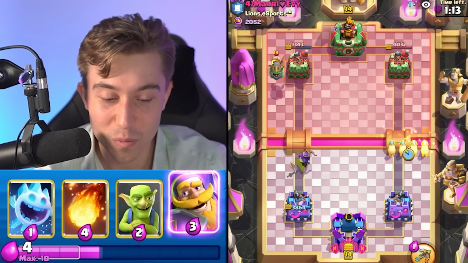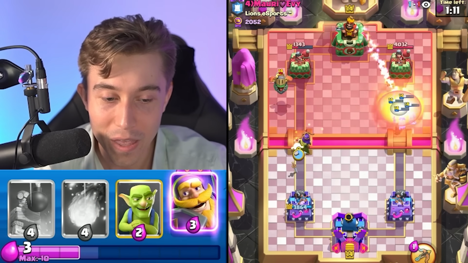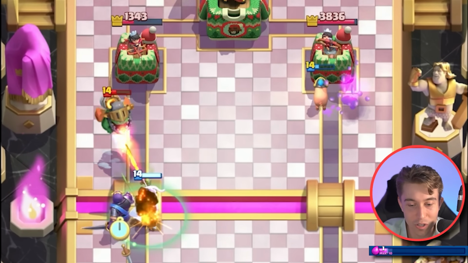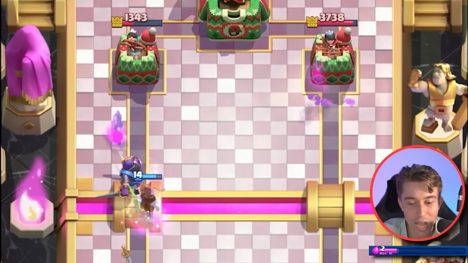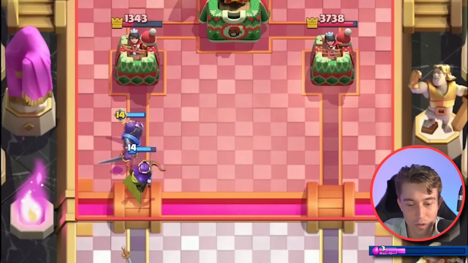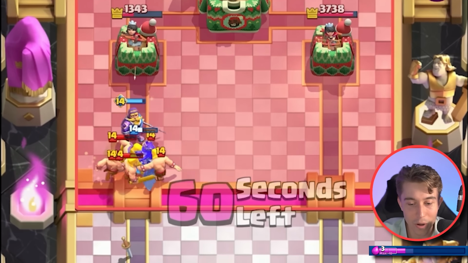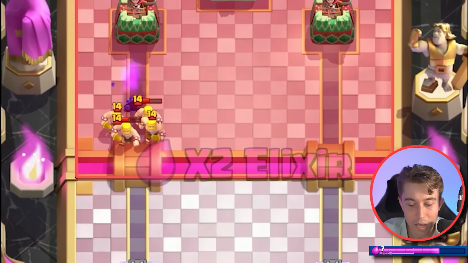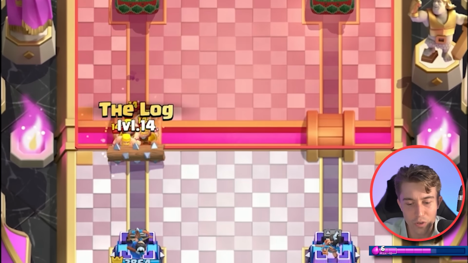I think we can go for an Ice Spirit here as well if we want to stop the Inferno Dragon. Want to just not give him too much Fireball value, so that's why I decided to drop my Royal Hogs on that side. I'm going to click the Archer Queen ability, melt the Inferno Dragon, and then see what else we can do. Looking really, really good for us. Even if he goes in for Barbarians, probably I'm going to be better off dropping the Bomb Tower here just for safety. But at the same time, logging should fulfill our mission.